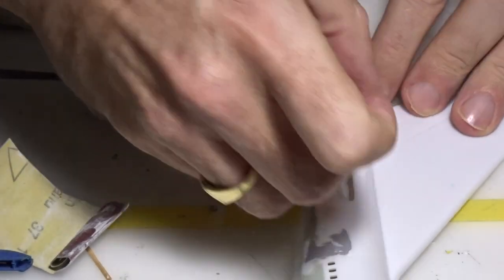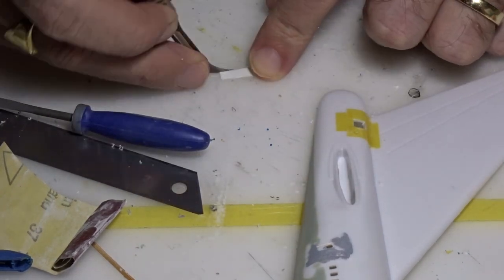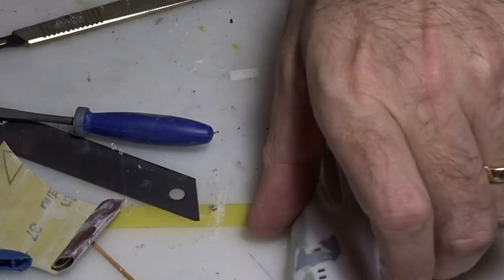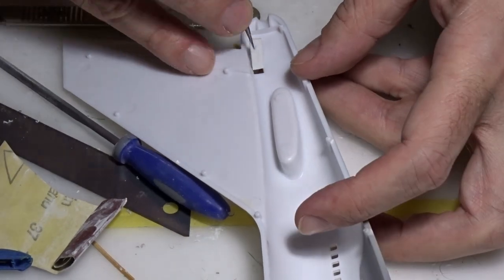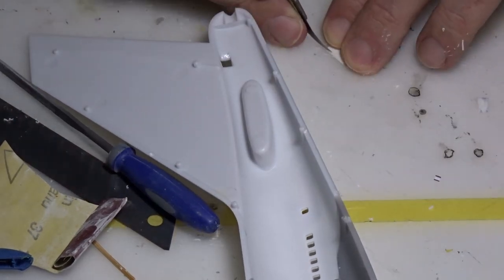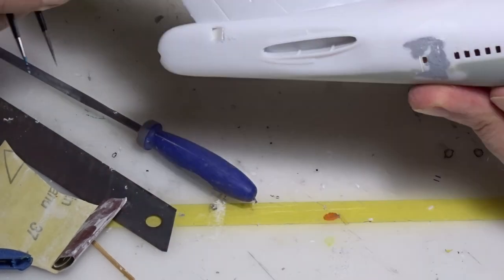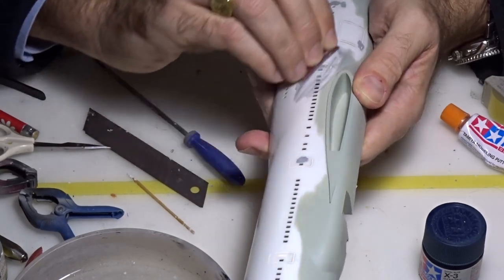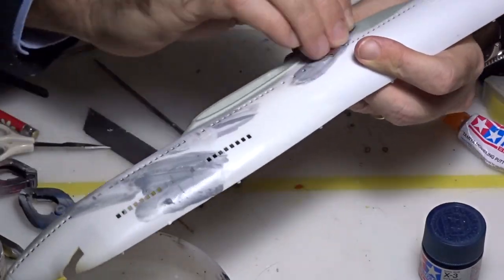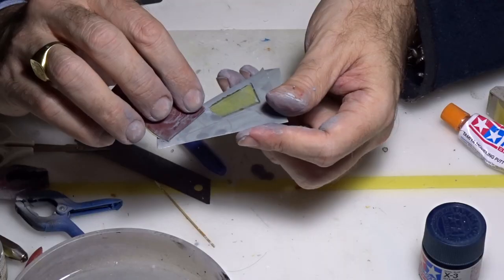So when I got the hole at the proper shape, I used some plastic card that I cut to the proper dimension, and using some pictures from the internet, I could get the proper shape I wanted. Basically you have to go from the backside and come back, and with a little bit of twiddling and fiddling, everything went correctly, and I had the proper APU intake for the 747. After that, of course, I had to do some more sanding and filling up some more gaps once again, as this was a constant work on that model.